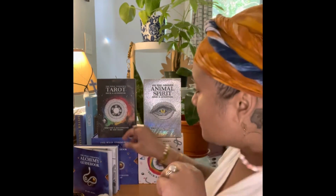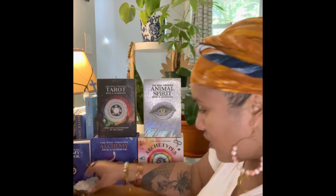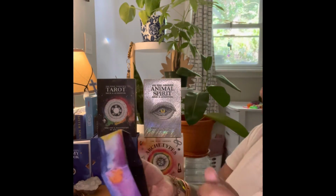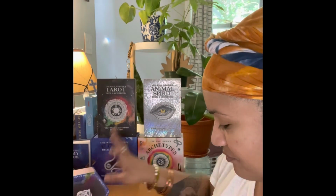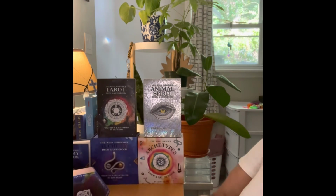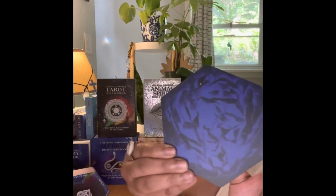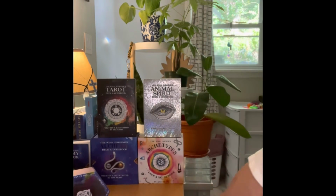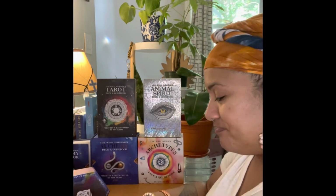Is that okay? No, I just messed it up. Okay, so let's put this to the side. All right, got our crystal out. I'm loving it. We've got the cosmos on the inside. Let's go. Look at the back. Oh, the shapes. Oh, so beautiful.